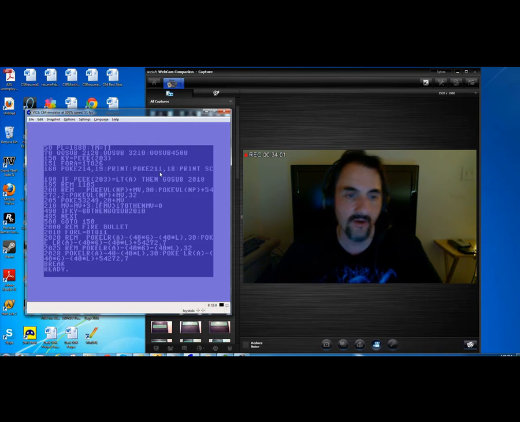The next line down here, you see a peek. This is what I was telling you about earlier. Peek 203 equals LTA, then go sub 2010. And the 2010 is where it's going to fire the bullet. So what I was telling you earlier is we stored all those values that were being picked up by those key components inside of the array called LTA, so that we know exactly which letter is being corresponded to that letter when it's showing. And that's kind of how I did it.